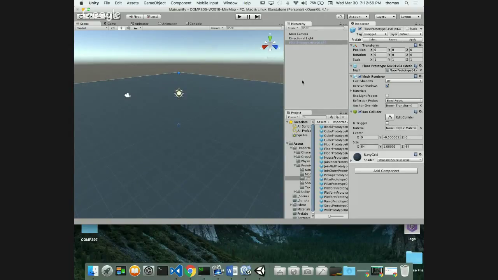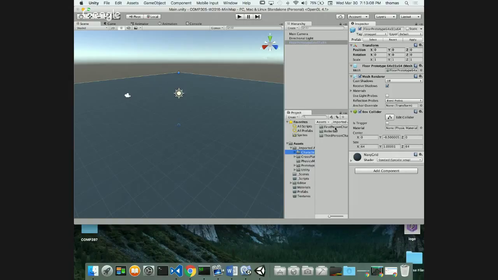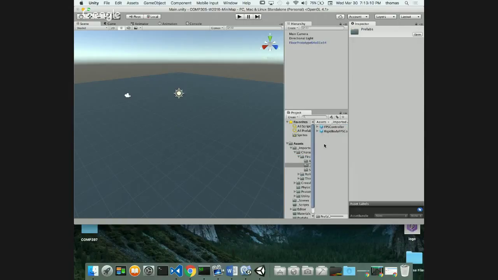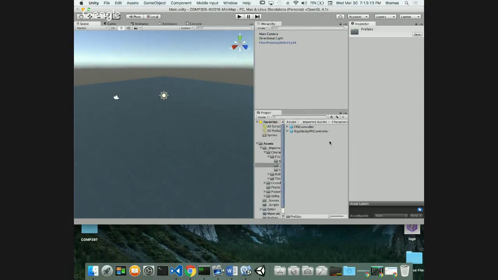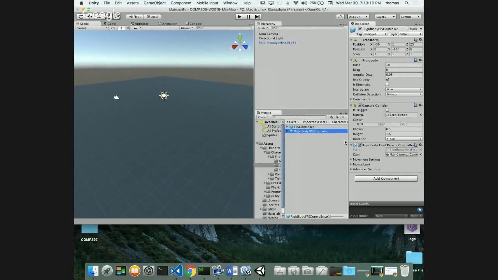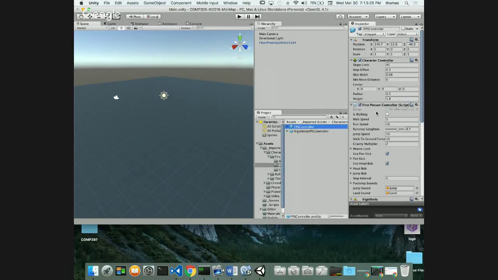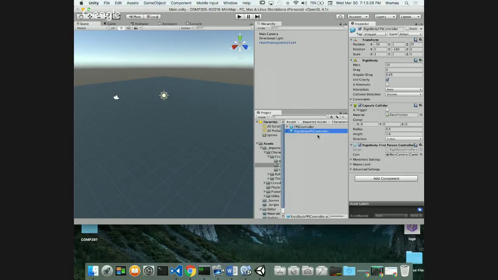It's ready to go. I'm also going to grab a standard character controller in here, right? And there's a couple you can grab, eh? If you look at the characters, notice there's first-person character, and under prefabs, I have two. I have a rigid body first-person controller with a capsule collider built in, right? This is actually the old school way of doing it, and also an FPS controller with the first-person controller script built in. I'm not sure if you've tried this one, but let's take this one here, rigid body first-person controller, and drag and drop this thing into the scene to see what I get. There we go.